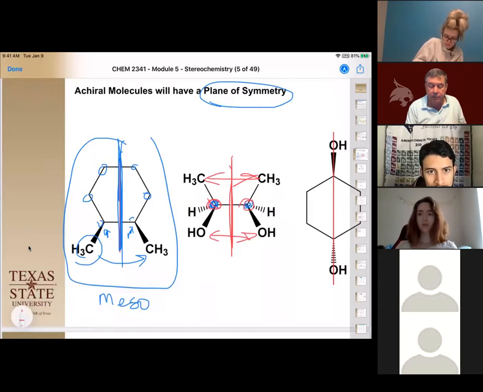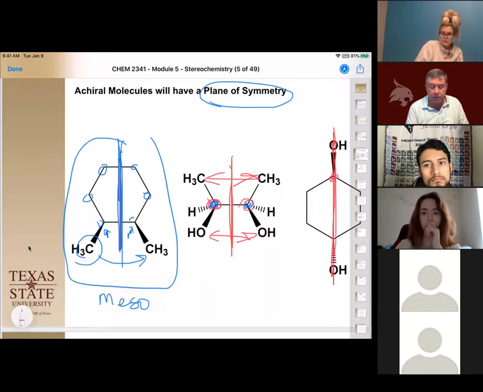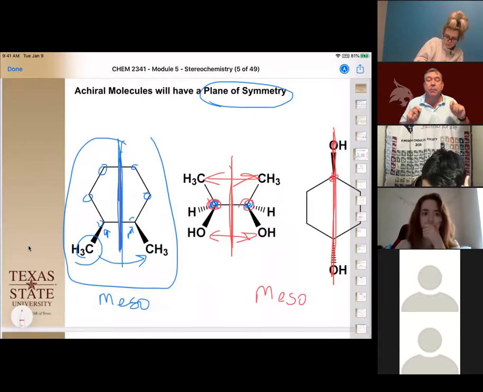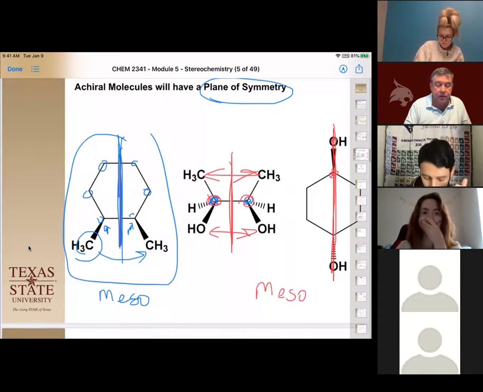Now, we can also find a plane of symmetry through things like, notice it's going through a total of 4 atoms right here. It's going through the carbon and this oxygen here, meaning half of that oxygen is on each side of that mirror, and that still counts as a plane of symmetry, and therefore all of these compounds are meso compounds, or compounds that have stereocenters, like 2 stereocenters, but do not have chirality because of a plane of symmetry. Okay, and we're going to do that again on Friday. Okay, so let's talk about simpler systems.